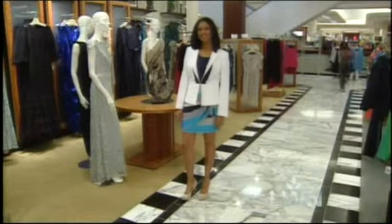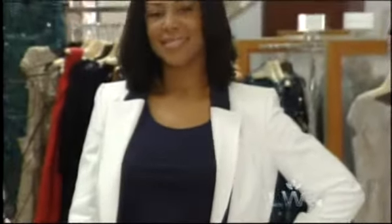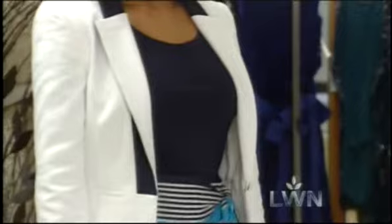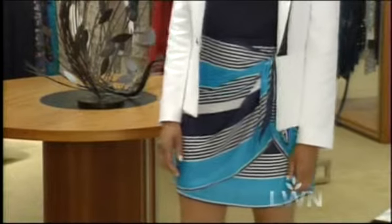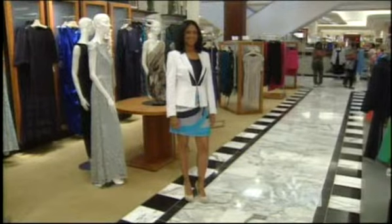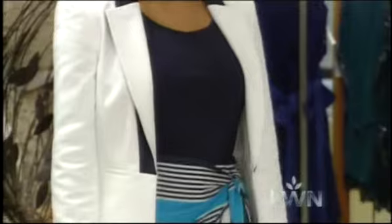The third work look is a dress and a blazer. The blazer has a contrasting color underneath the lapel that matches the stripes in the dress as well as the top of the dress. It has a top that almost looks like a camisole and a sarong-style skirt, but it's all one piece, paired with some nude shoes. You can wear nude shoes with everything — so if you've got a lot of color going on in an outfit, it's easy to just put a nude shoe with it.